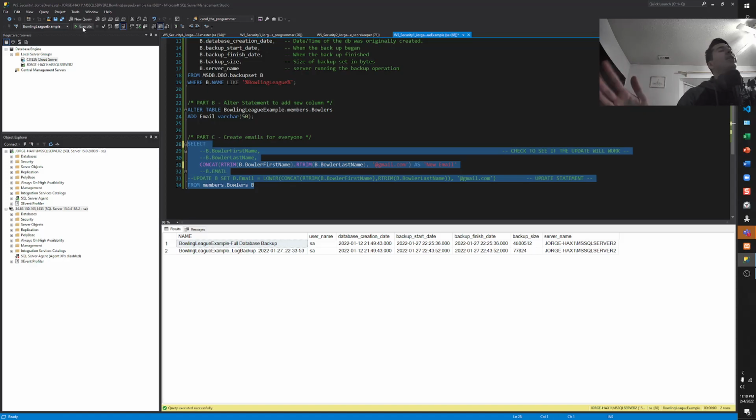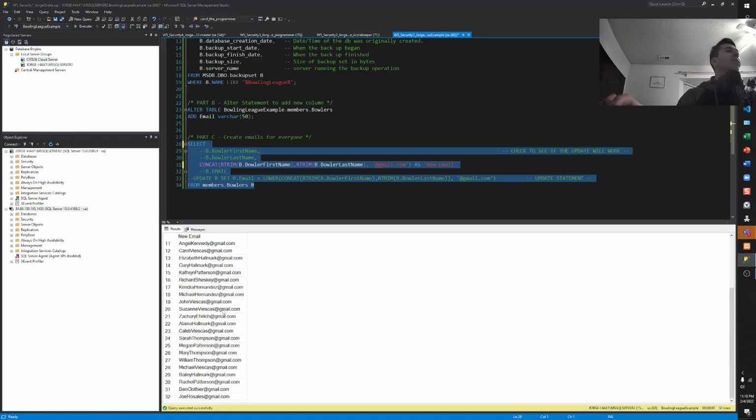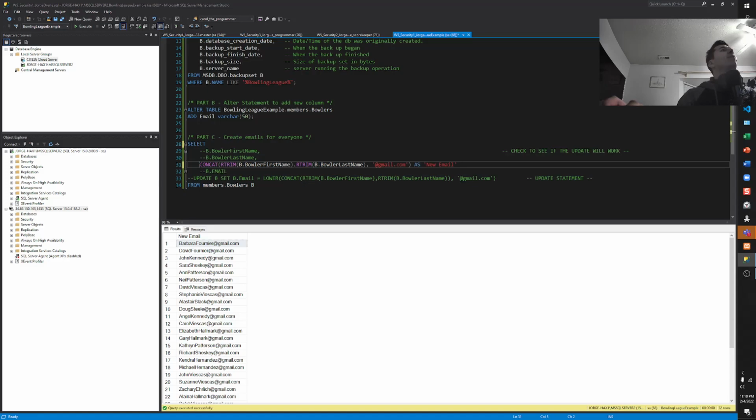Now, since I already did this, my tables and columns are already encrypted, so I'm not sure if something would fail. Oh, perfect! As you can see here, I just grabbed it. This is what we want. You can also lowercase them. There is a lower function that you can run, but that's all right. It's not really required. So that's how it's going to look if we run the update.